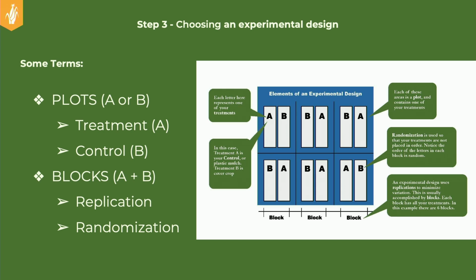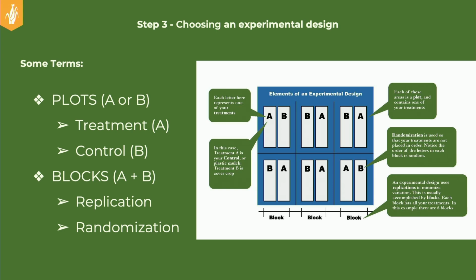Step 3 would be to choose an experimental design. And in choosing an experimental design, it's helpful to review some terms. Some of you may remember this from sciencey classes you may have taken. But in field research, typically we'd have plots. Plots are just where you would do the treatment that you're doing, like spread your insect poo. That would be a treatment. And a control plot would be where you don't.